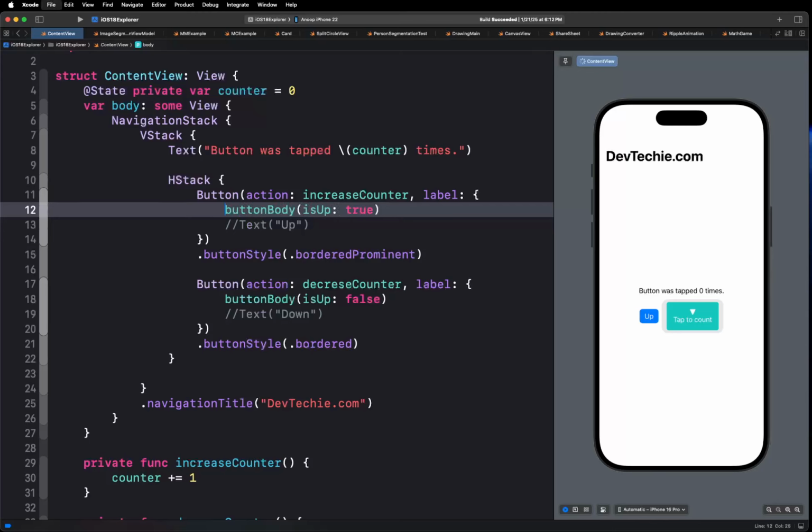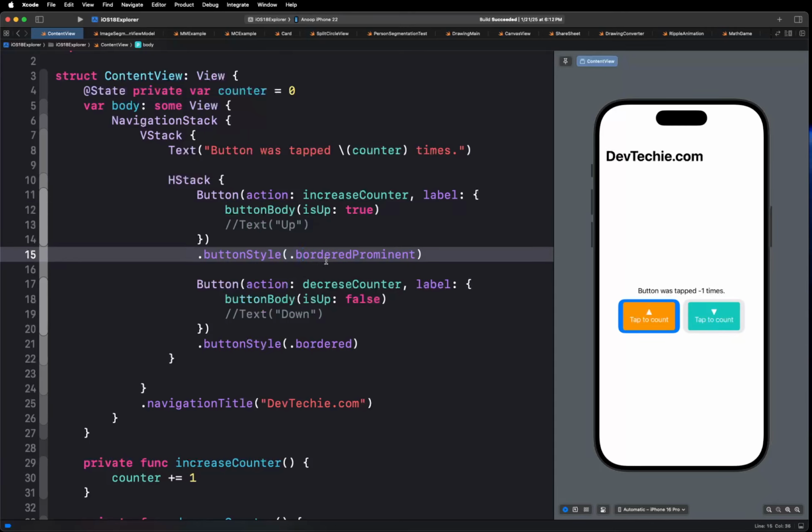Let's try it again. Yeah, so there is a bit of style that's been applied, and so we can actually use this with custom style as well. It was just that the plain and the borderless pretty much look the same as the existing UI. Okay, so these are button style options that you can try out.